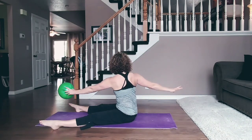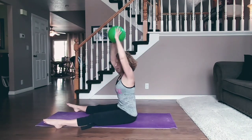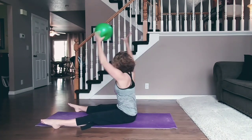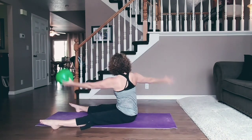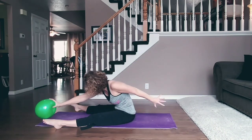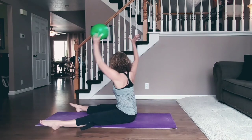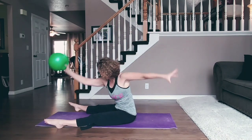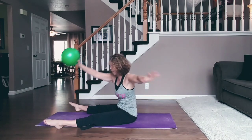Reach from one arm to the opposite in opposition. Take that again. Now to the opposite leg, the ball reaches across to the foot, come back up. Reach across to the foot, come back up. The other hand comes behind me, so I'm getting a really nice diagonal line there.